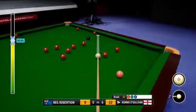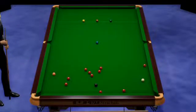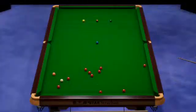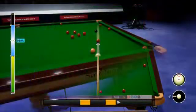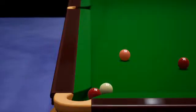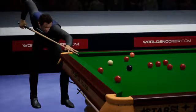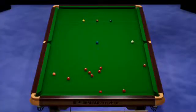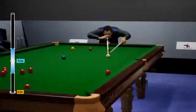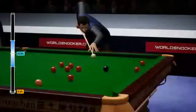He's finished a bit awkward here. Just wants this pot to drop into the pocket. He's taking this on. That's an absolutely outstanding pot. Position looks very good here. He's played that very well. The fact that he's forced to use the rest makes this a little trickier. No problems with the rest there. Well played.